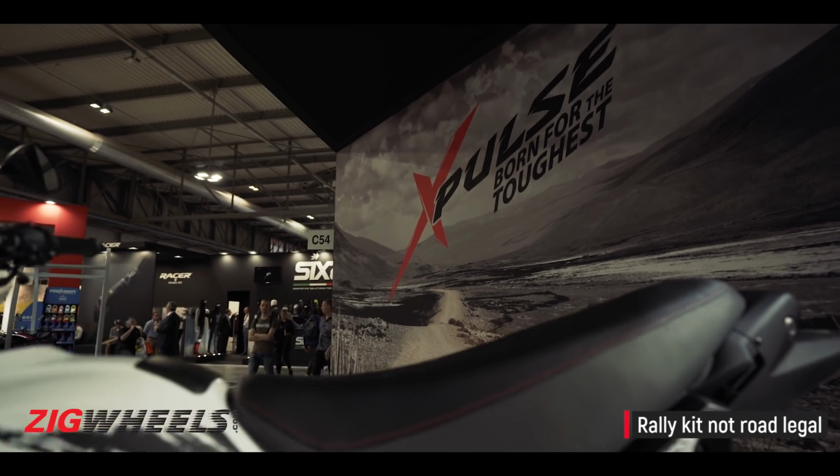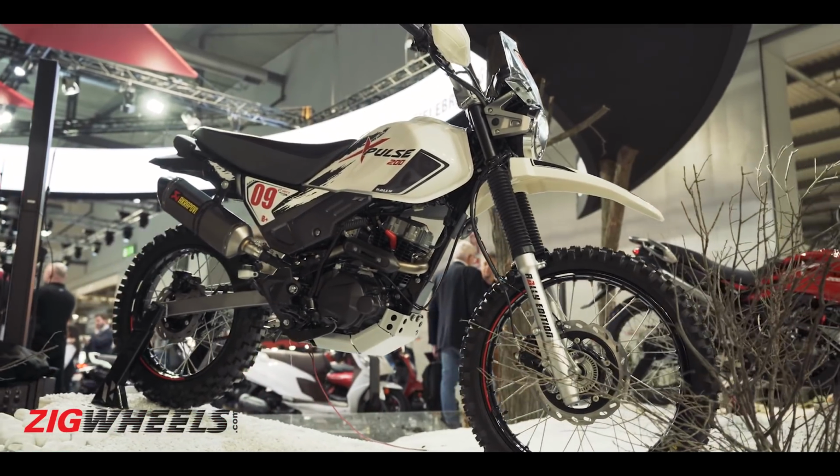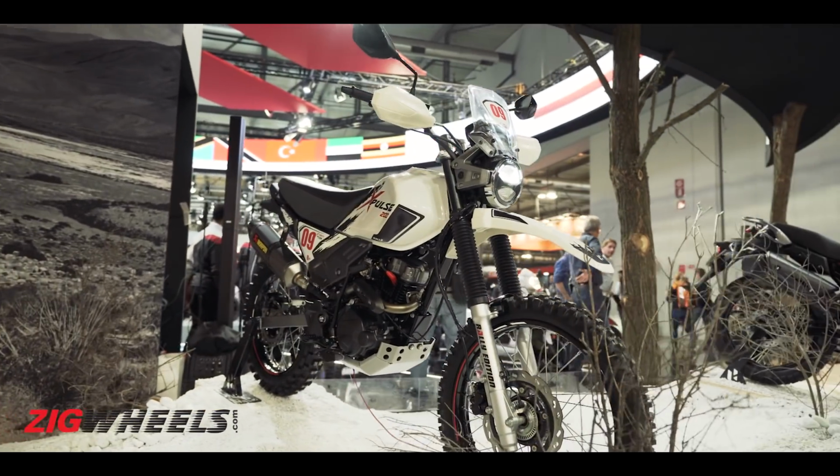Now Hero is trying to work out some deal for an exhaust, but that's something we'll come to know a little bit later on. Now this kit hasn't been homologated for road use, which means if you slap this on your XPulse, you're kind of limited to riding just on the rough stuff. Now Hero intends to price this at about 50,000 rupees. Now that might sound like a lot, but you are getting quite a lot for your money's worth. Expect this kit to be available in Jan or Feb of next year.